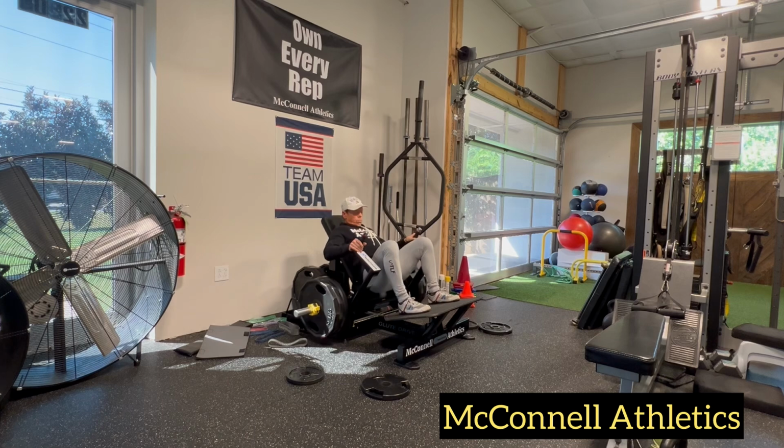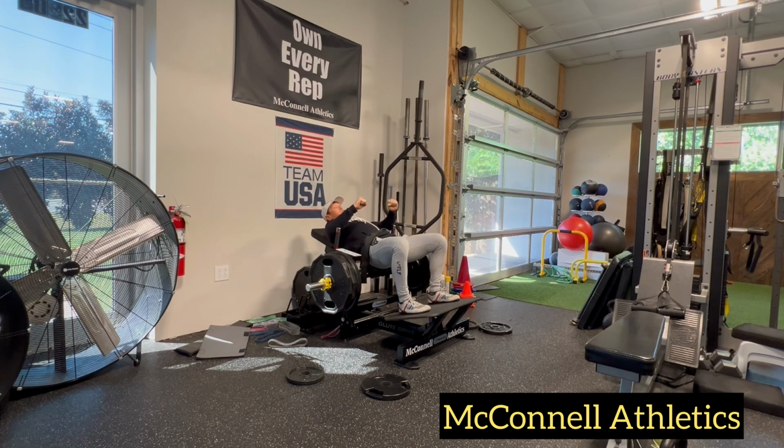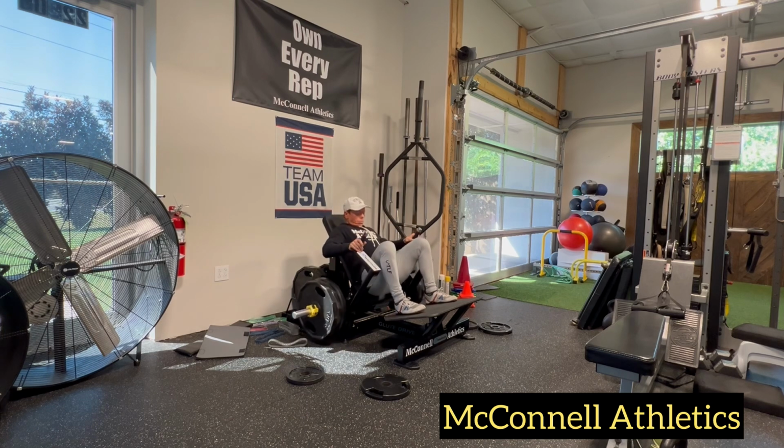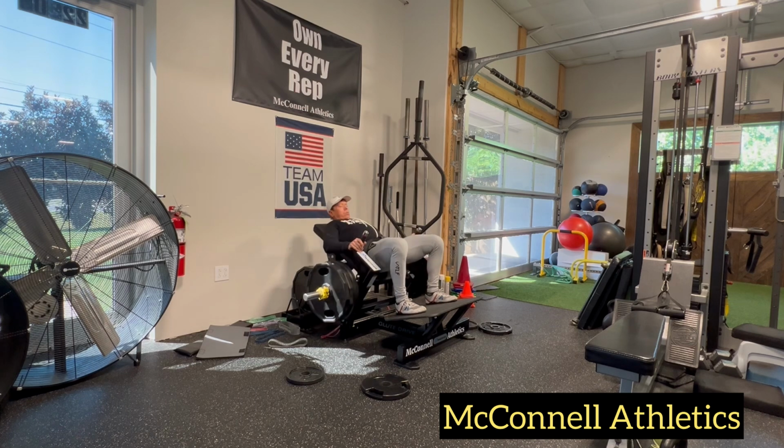And keep your weight into your heels as opposed to into the balls of your feet. And notice that the tibia during the set is straight up and down as opposed to forward, which would call on the quadriceps because of the friction that's created into the force plate to do a lot of the work. So you want to make sure you're driving into the heels and getting a slight posterior tilt of the pelvis at the top, as opposed to thinking lumbar extension, it's hip extension at the top.